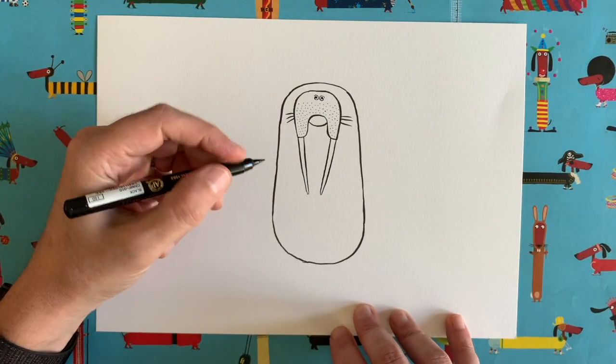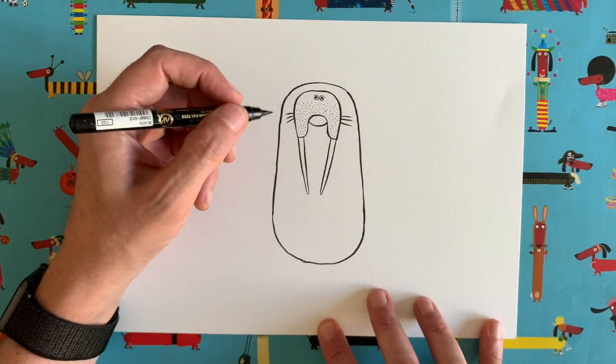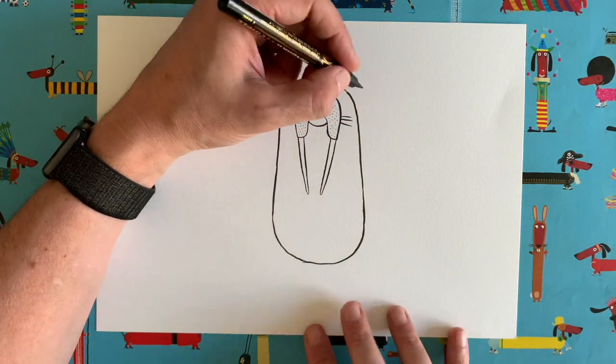Okay. Let's get back to our drawing. Right. Yes, so you should have a shape like that. Okay. And that is going to be our walrus's body. Should we give our walrus an eye? Now, the reason I said an eye will become clear in a second.